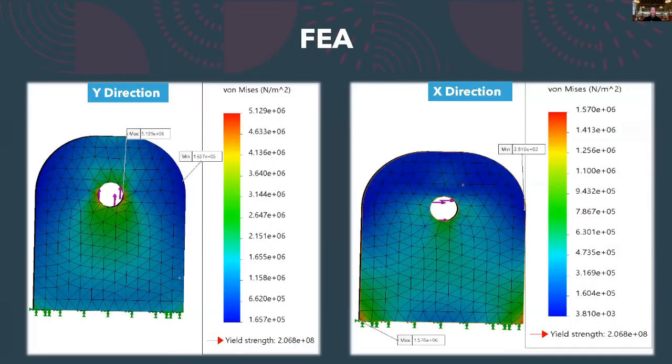Once we finalized our hand calculations, we moved on to an FEA analysis. The tabs were analyzed in both the X and Y direction based on the degree of freedom they would see within the assembly. The results from the analysis were pretty rewarding to see, being that the tabs were designed strictly off the parameters gained from the hand calculations. As noted in the legend, we can see that the tabs will not see any alarming stress levels that may cause any issues.